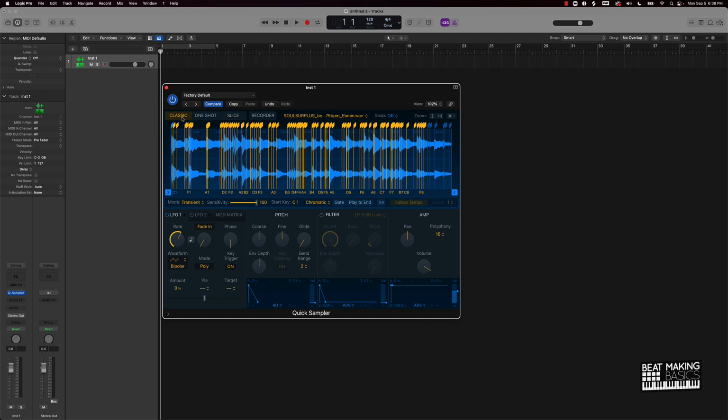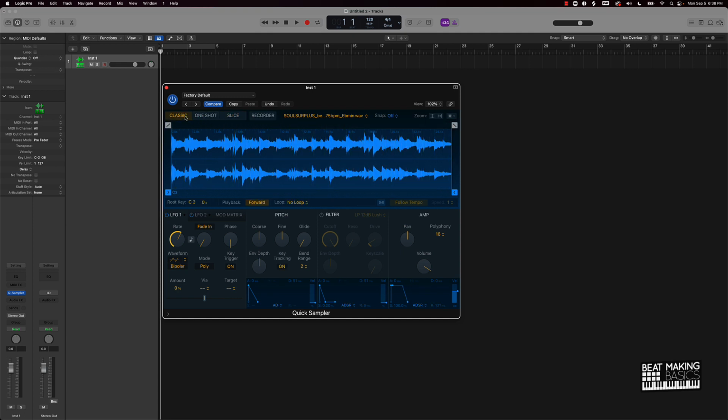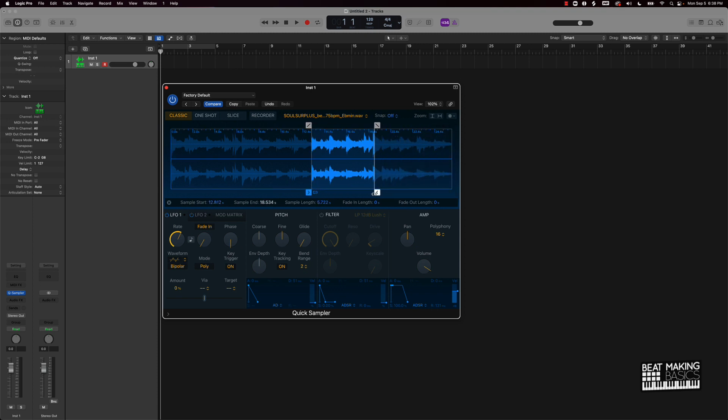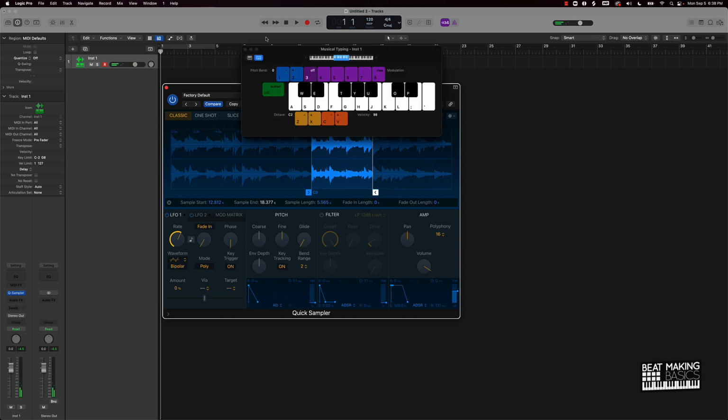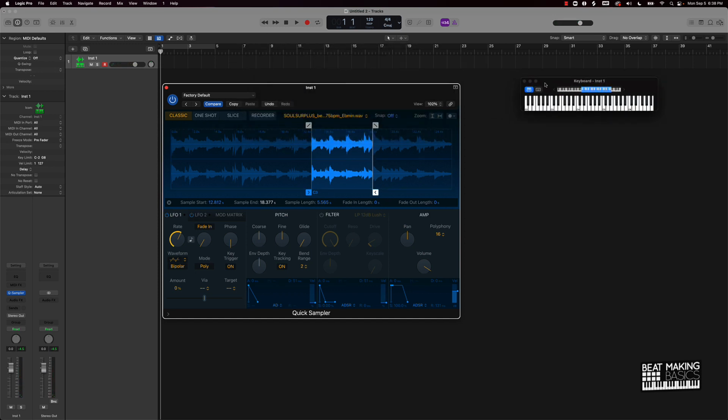We have the classic mode, which is really one of my favorite modes to work in, simply just because I can come over here to different transient high points and low points and just come right in and get exactly where I want in the sample. I have a little bit of control doing that. So say if I wanted to grab this little piece right here, you know what I mean? And just so you can also see what I'm doing, I'm gonna put musical typing up here. I'm using a MIDI keyboard, so for those who are wondering.